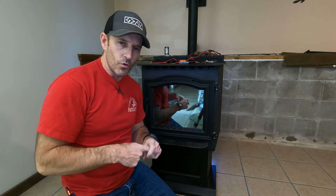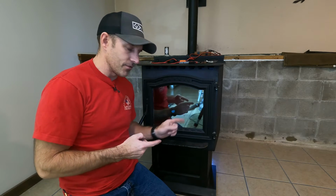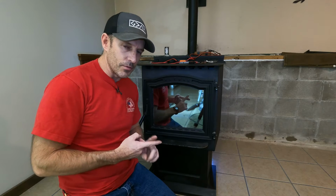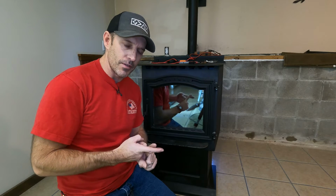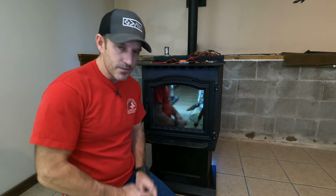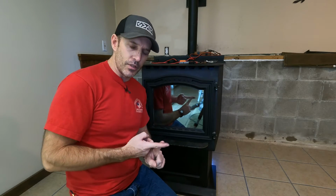Now we're all the way up to a 5-blink status. This only happens if you have this on auto ignite. If you don't have an auto ignite on your pellet stove, you're definitely probably not going to have a 5-blink status. But if you have a 5-blink status, it has something to do with your igniter maybe. You may need a new igniter. I'll show you how to test your igniter. It says in the manual that your stove failed to light 4 consecutive times with a total of 32 minutes. If it does that, you will get a 5-blink status.